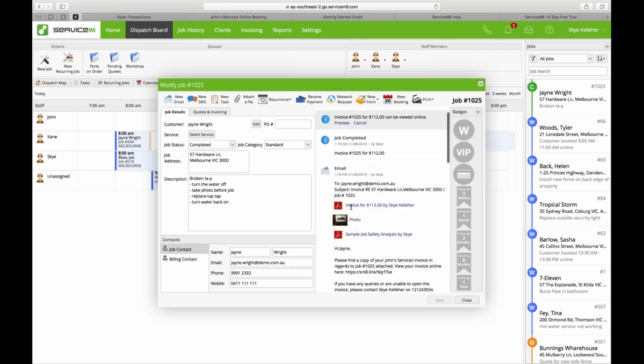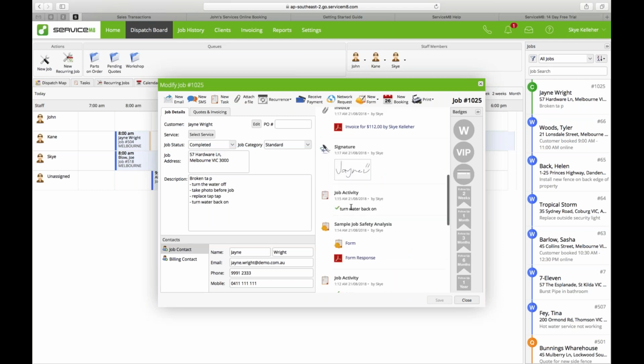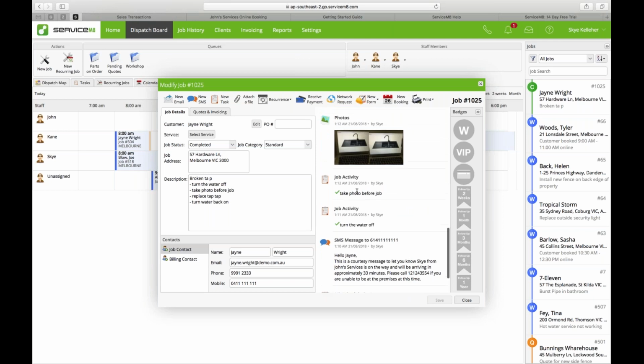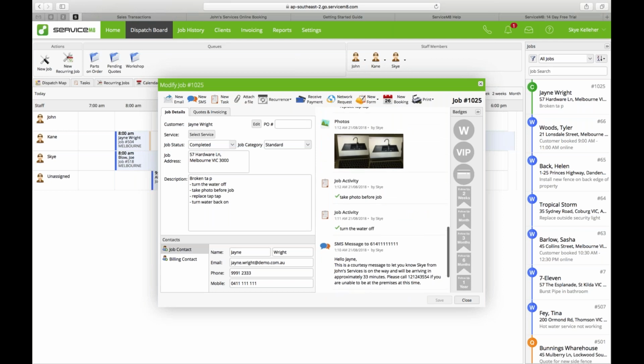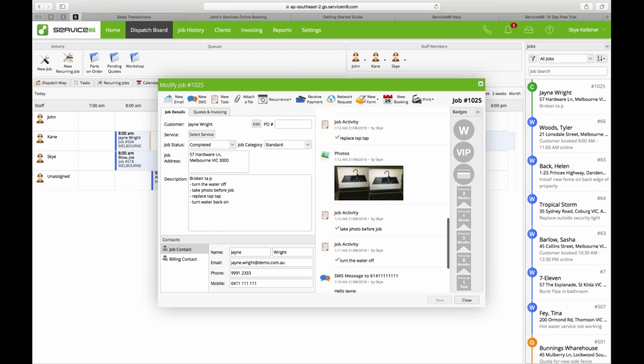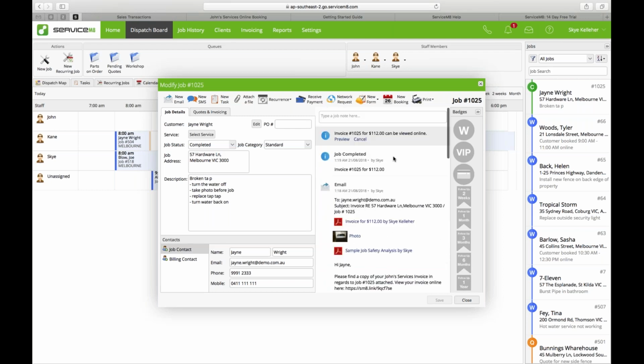If I scroll down, we have that text message that told Jane we're on the way. We have all of our checklist items, what time they've been completed, and what staff members completed them. We can see our photos, our job safety analysis, the invoice we produced for Jane, and also the email we sent there. So we have a full history of the job and everything that's been done on there.